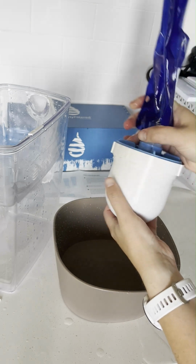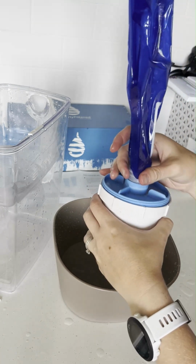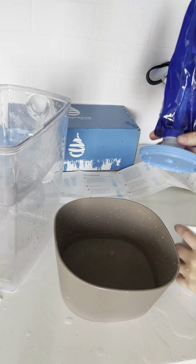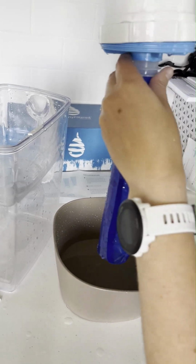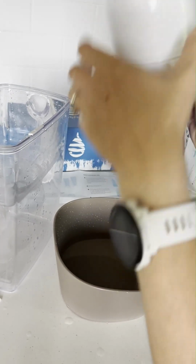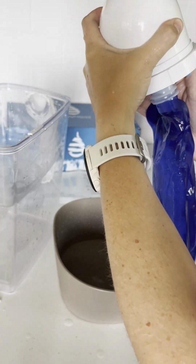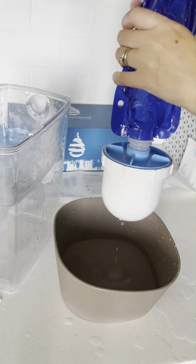So how long does a filter last? On the Clearly Filtered website, they describe about 100 gallons this pitcher can filter well. If you can see the pitcher, that top part of the pitcher is how much water can be filtered at a time, and it's about half a gallon. So if you fill up that top pitcher throughout your day twice, that's like 1 gallon of water.